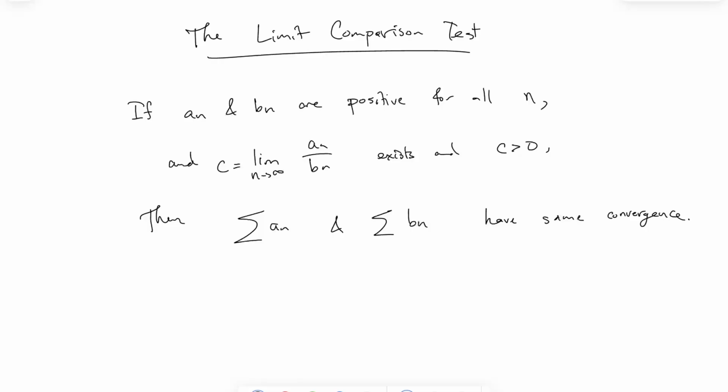All right. Once you know what's up, this is, in my opinion, a bit easier than the other comparison tests because you don't have to actually think about any inequalities, which are kind of a pain to make sure you get straight. All you have to do is set up this limit and then show that the limit exists and is positive. That's all there is to it. So I had a couple examples, and then I got some for all of you to try.